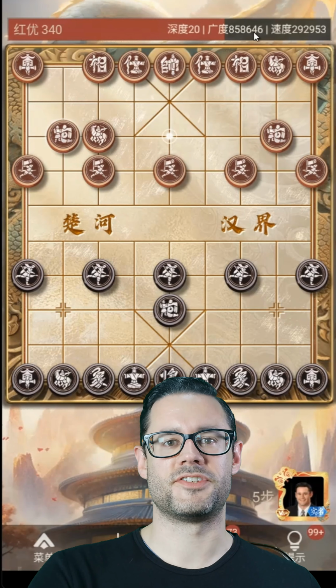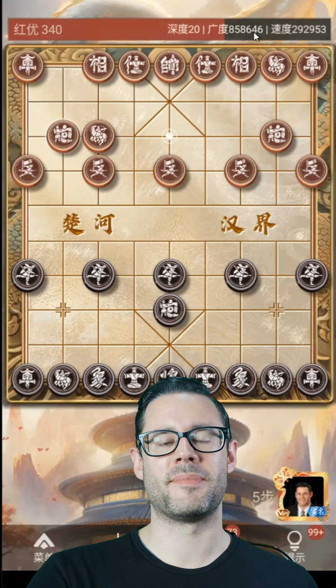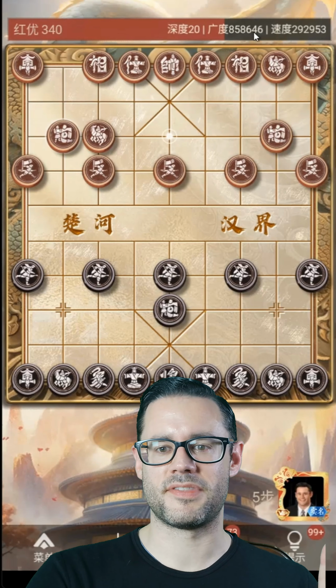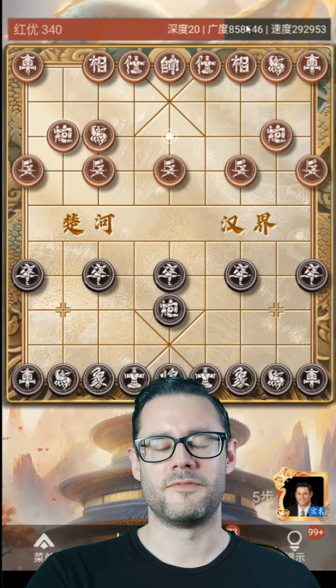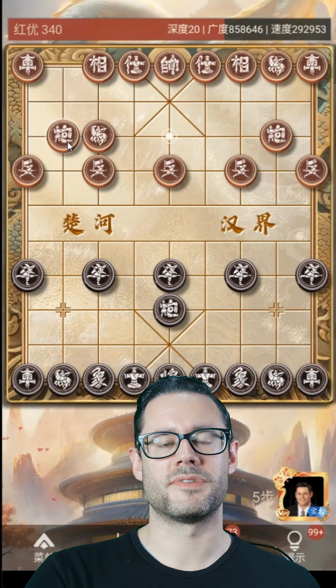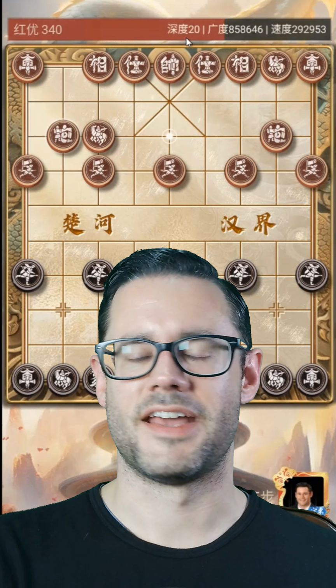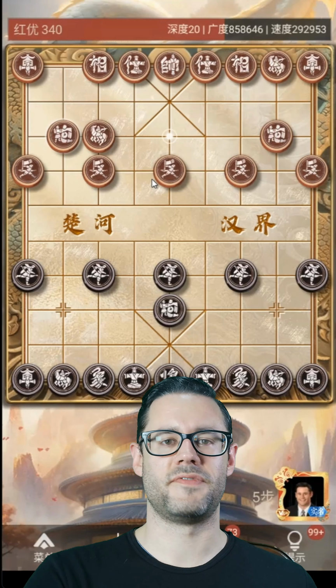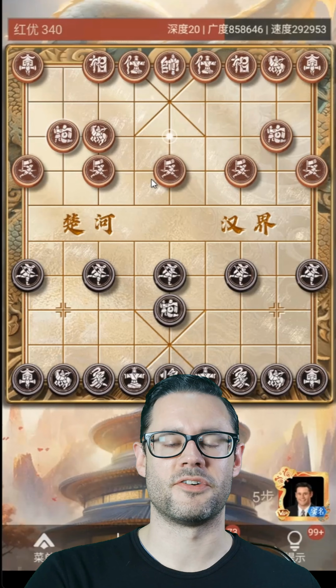And I really like this feature because as a new beginner to the game, it helps me pay attention and stop and think if I make a particularly bad move and try and figure out what was it about that move that was bad or that was good for the other player. And I think this is a great training tool. Again, as a VIP member, you can have access to this in all your games.